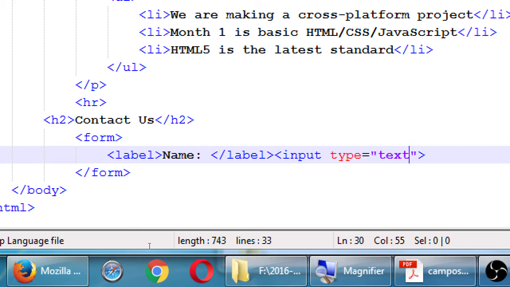This label needs to be associated with this input box. So actually, we need to fine-tune our code here. This should work, but it should be typed a little bit more accurately, more specifically. Let's back up to the first label tag, and we're going to add an attribute to the label tag. So add a space inside of the label tag. We'll type for. We're adding another attribute, for. This label is for something. Equals, quote, end quote, same sort of syntax.